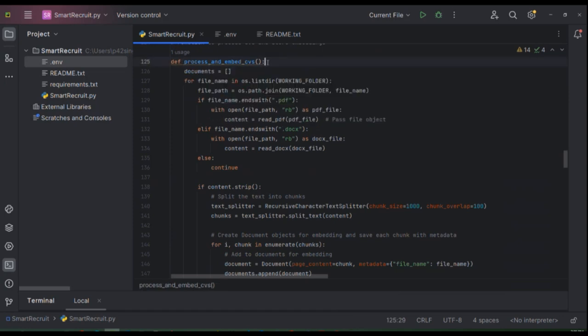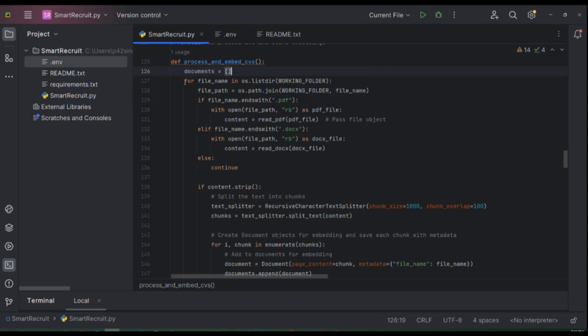Now, this process and embed CVs function is the backbone of preparing CV data for semantic search and retrieval. It processes uploaded CVs, splits their content into manageable chunks, and then converts the chunks into vector embeddings. So let's break it down step by step.